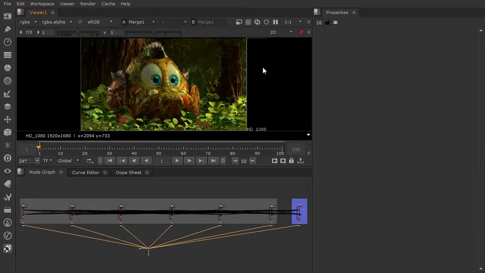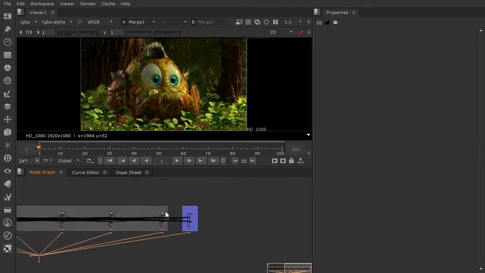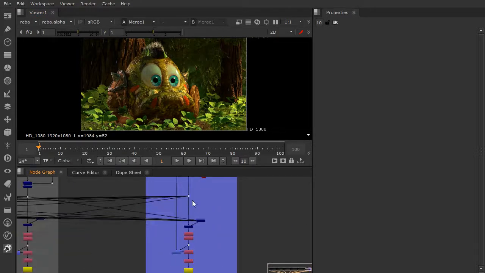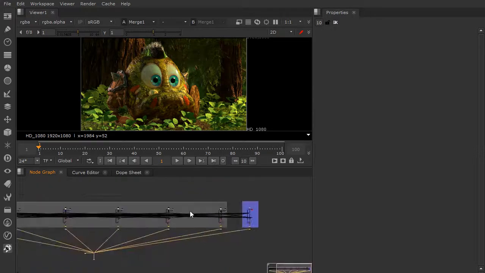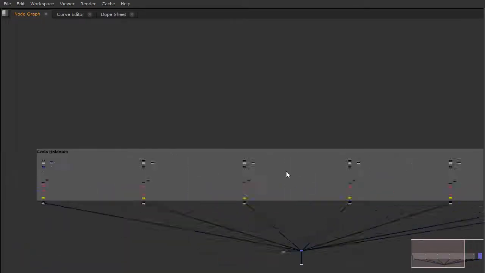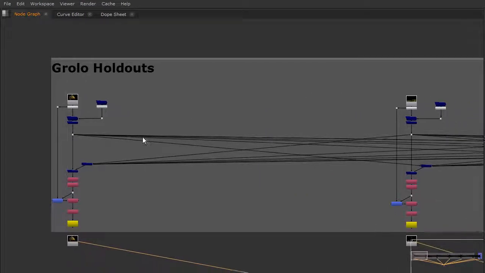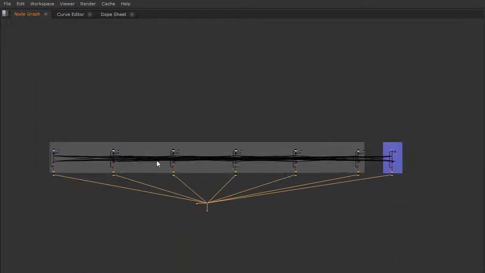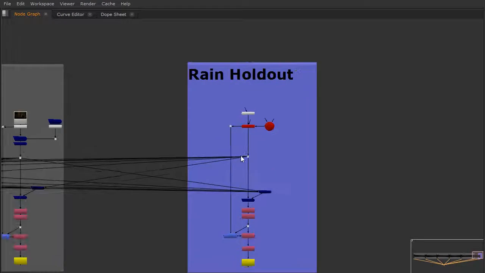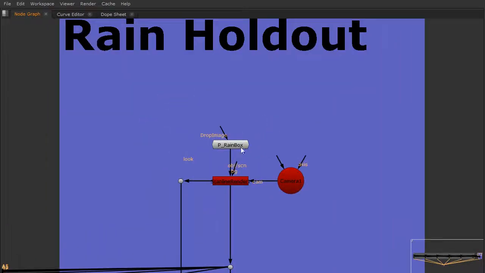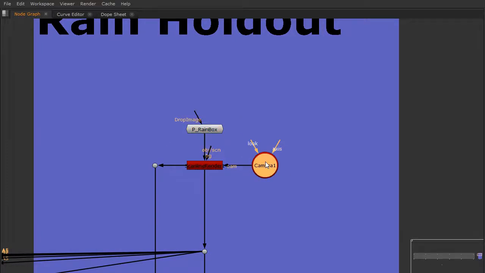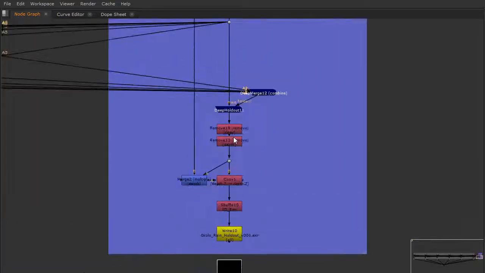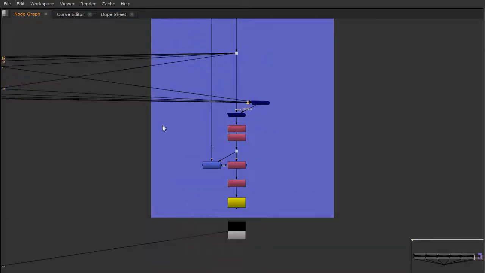Okay, here we go. So I've integrated our rain setup with all of our other deep holdouts. So this is the Grollo holdouts that we built in our previous lesson. And this is the rain holdouts. We've got the Rainbox particle system, ScanlineRender and camera, and it's the same setup as last time.